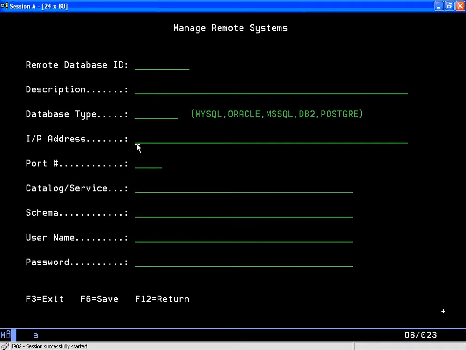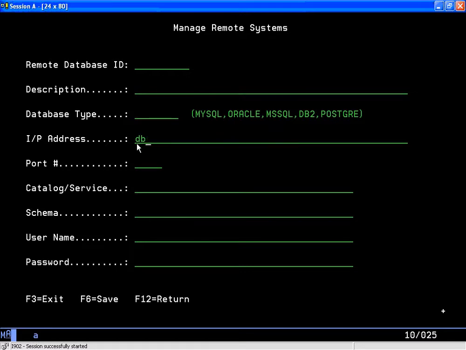The IP address is either an IP address or a location name. So if on your system you have a name available that is tied, let's say, to a IP address, so that you don't have to hard code the IP address. So if it changes, you don't have to worry about it. You can just put in the name as well.